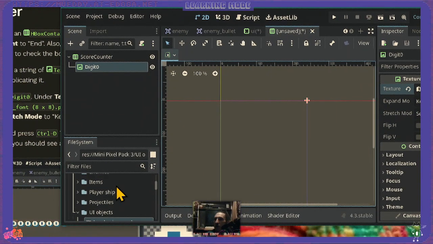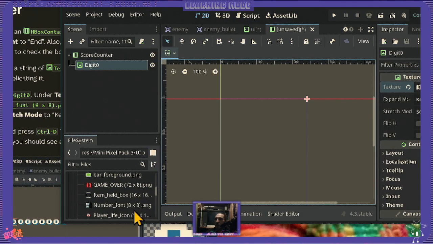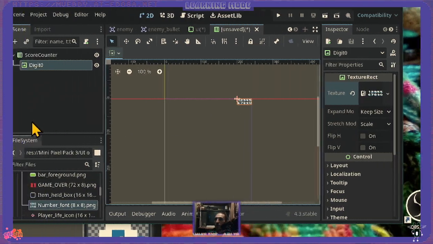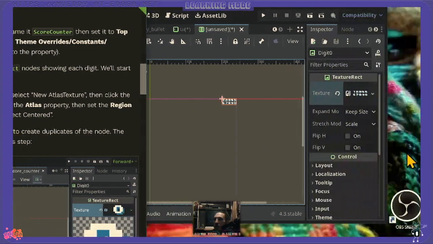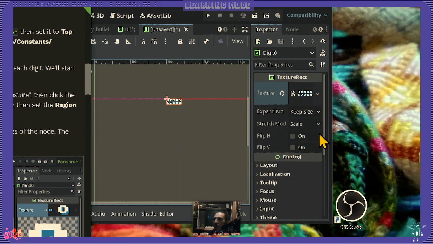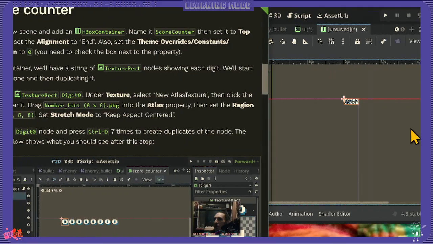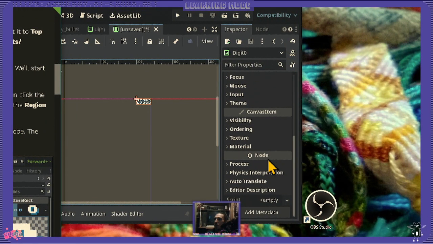And drag the user interface number font, like this. Set region 32 8 8 8. Set stretch mode to keep aspect centered. Stretch mode, aspect, region 32 8 8 8.